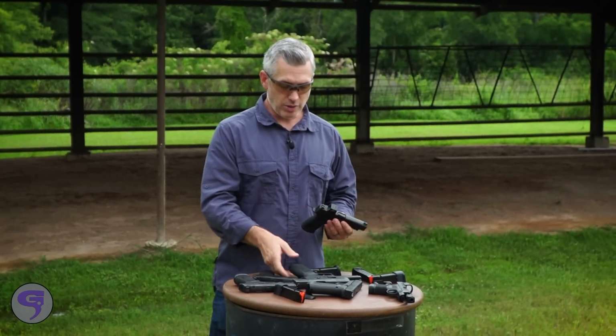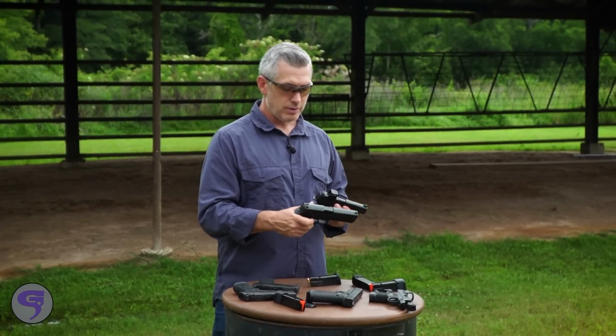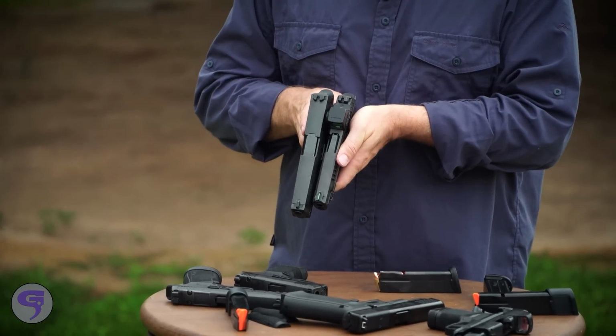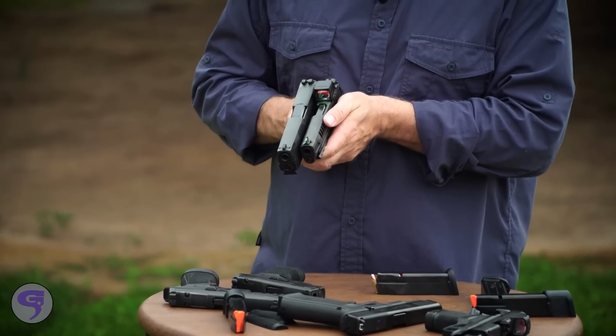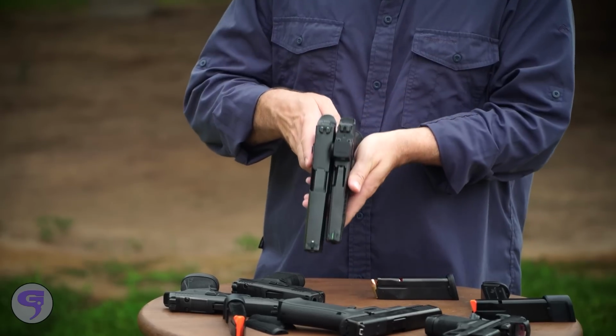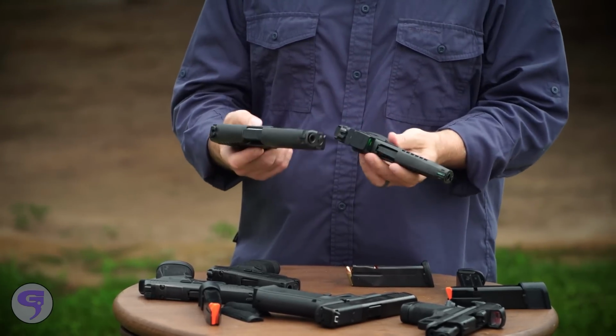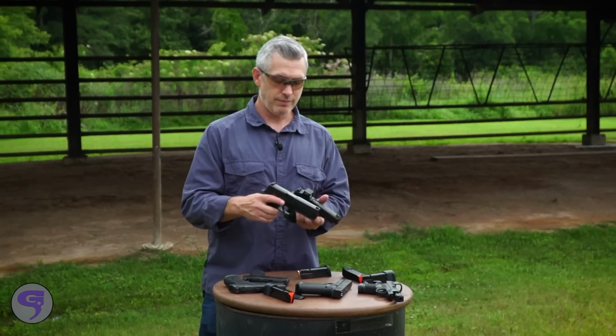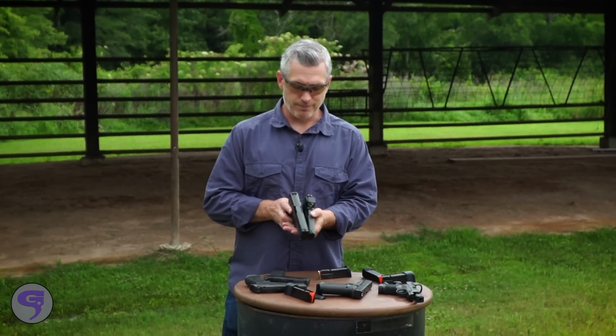So I want to show you, I was just shooting the regular kind of OG 320. Look at the size difference on these. And yes, the barrel length is a little bit different, not much different. But just look at the size difference. Both of these hold 17 rounds in a flush fit magazine, okay? So it's just much trimmer.